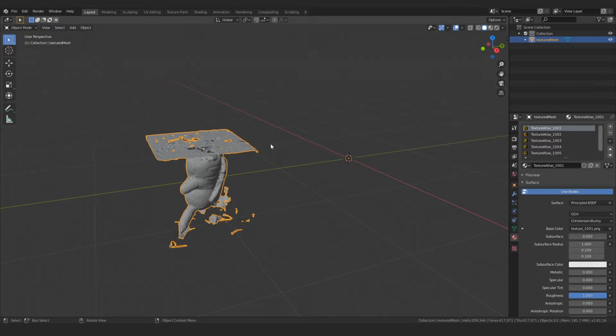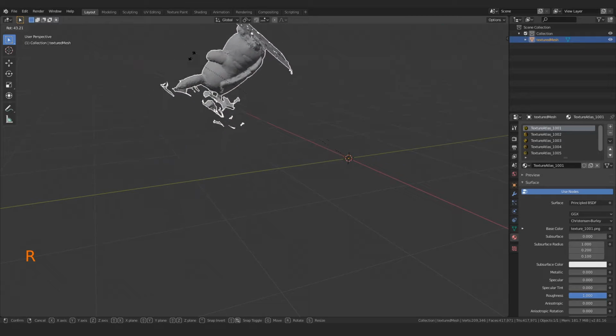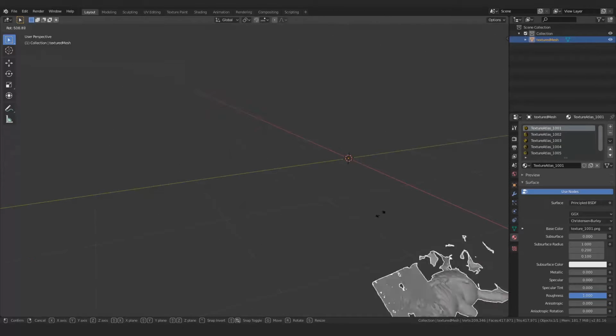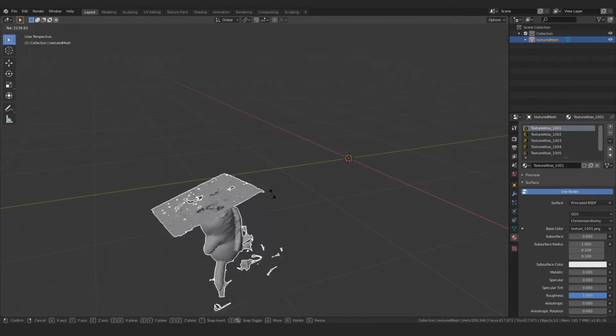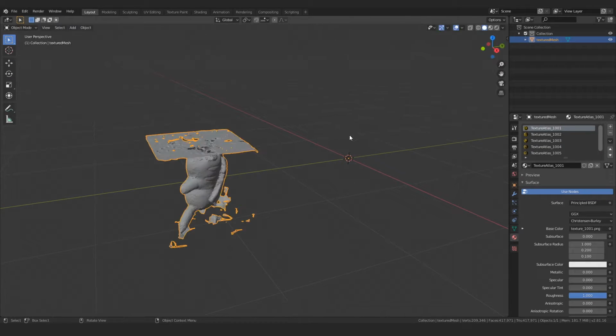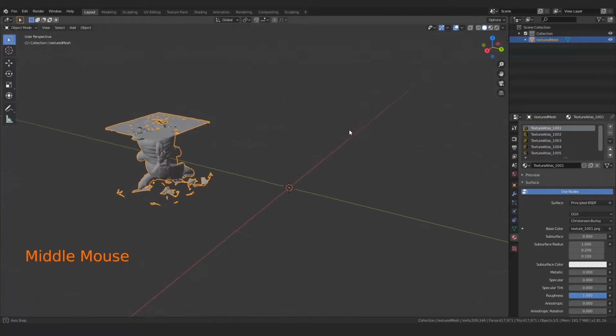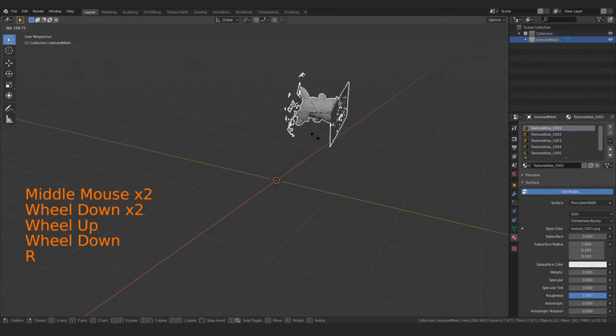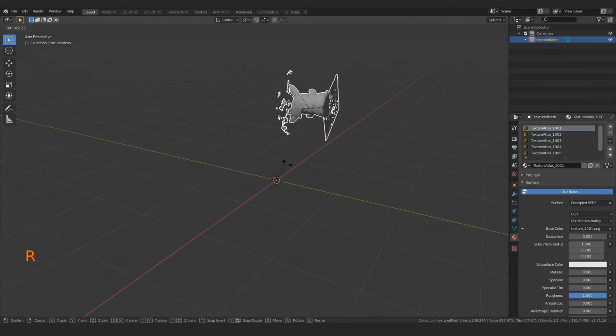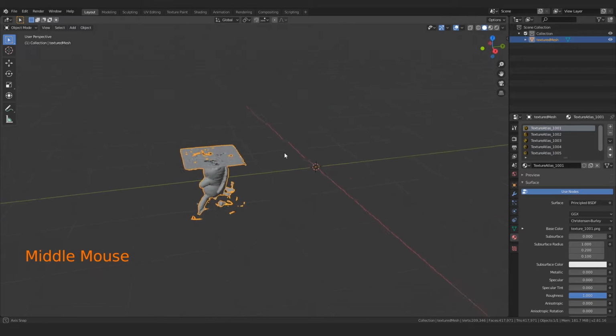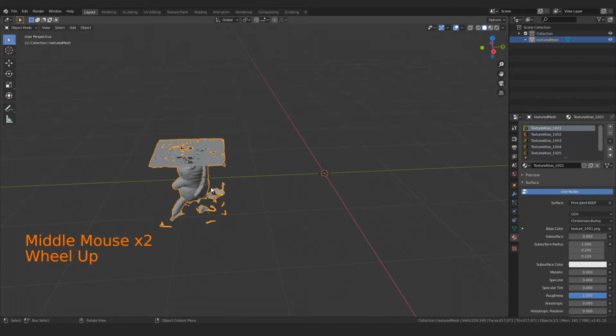Likewise, and this will probably show off the relation to the origin or pivot point a little bit better, if I hit the R key for rotation, you'll see that this Pikachu actually rotates around that center point according to my camera view. So I'll cancel that. If I move my camera over here, it's actually going to rotate slightly differently than it was before. It might not look like it, but I promise it is. And the reason for that is because it's going to rotate in relation to this point according to the camera view, the current view that we're in.